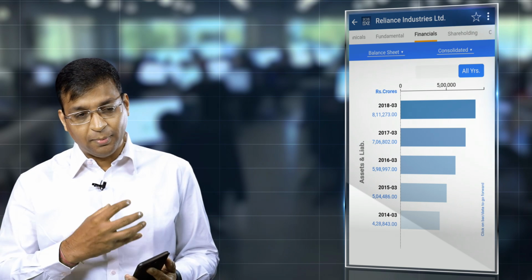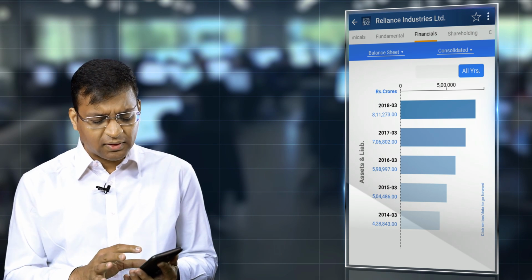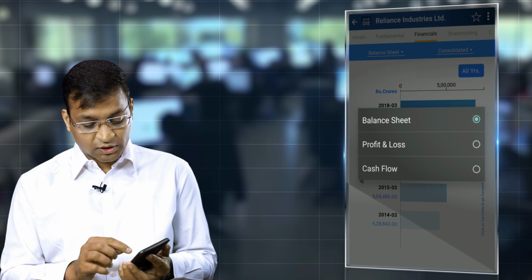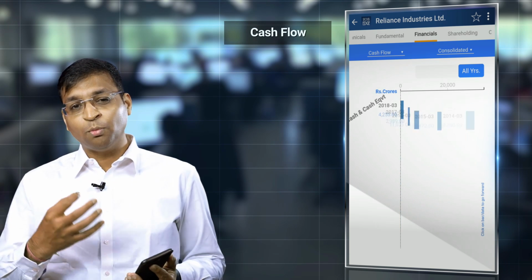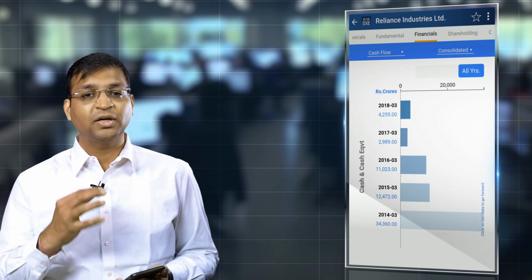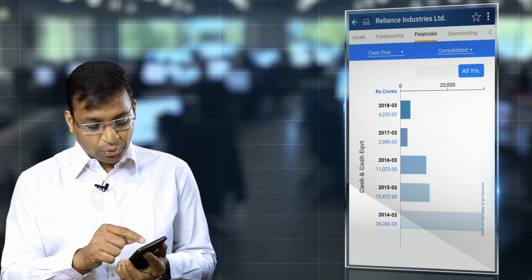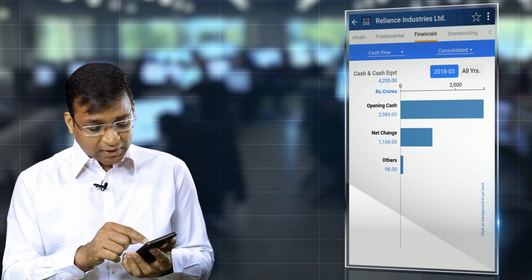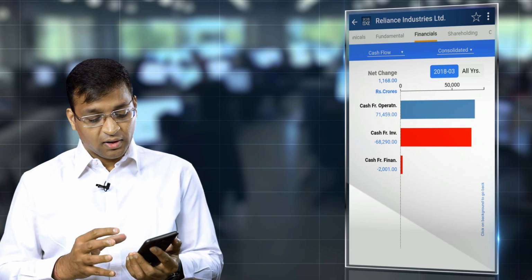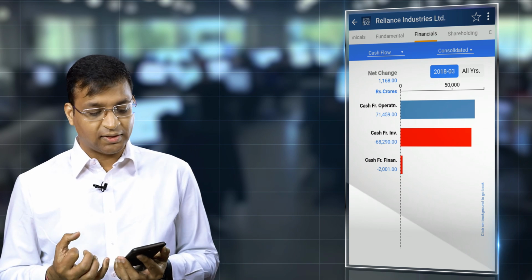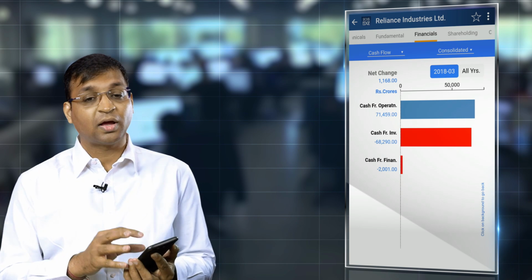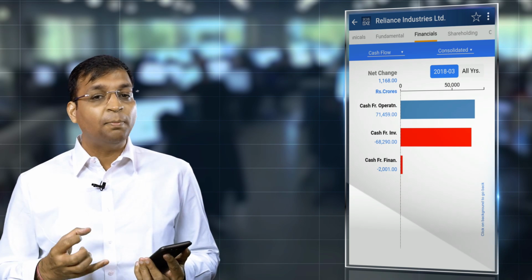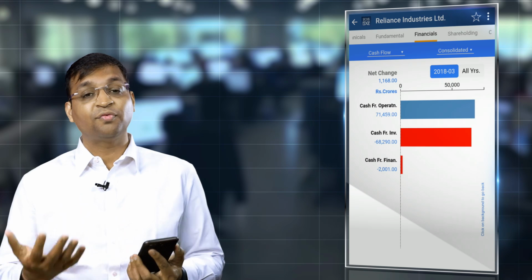Apart from the fundamental data points, you have the annual report here presented in a fantastic, very interactive manner. Look at all three: balance sheet, PL and cash flow. So let's go to cash flow, and this is one of my most important financial statements if I want to make a judgment on any company. So in cash flow, you click here, you can go inside the cash flow, and you go inside the next change. So this will give you clearly an idea of how the company is generating cash inside the business. So cash from operation is so much, cash from investing is so much down, and cash from financing is so much down. This clearly means that the company is generating enough cash to be redeployed for investment purposes.